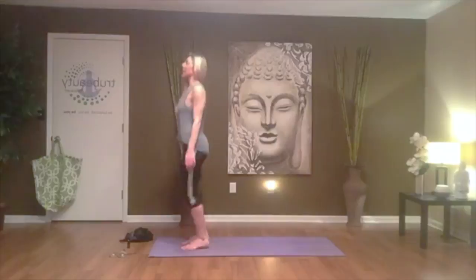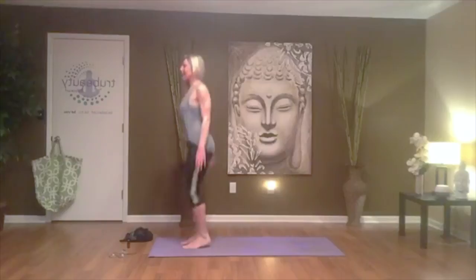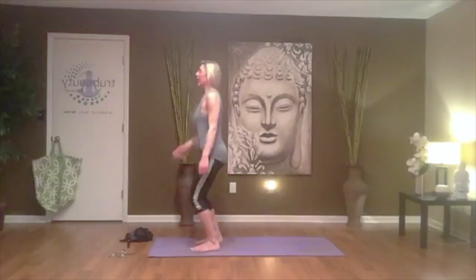Okay, so here we're going to stand at the front of the mat. And we're just going to kind of jump a few times here. Just creating energy in the body. Don't really do stuff like this. Maybe when you're a kid, you're jumping on your trampoline, right? So jump up and down. Start to energize, build momentum, build energy, build excitement, enthusiasm, okay? This moves us towards our goals, it catapults us. So follow your enthusiasm here. And pause.